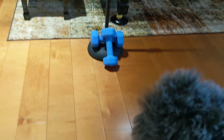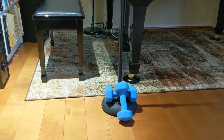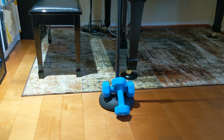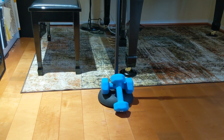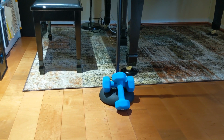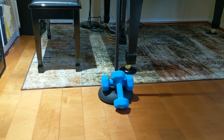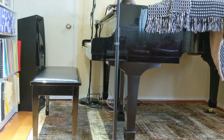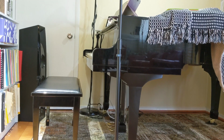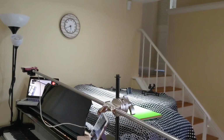First of all, I'm using a microphone stand, which I already had at home, and I just had to put some extra weights on it. The weights are not just because I was working out. Hopefully I will be doing more of that, but because that microphone stand really needs it, or otherwise it just tips over. And so here you can see my whole microphone stand, and I already had this extension arm.